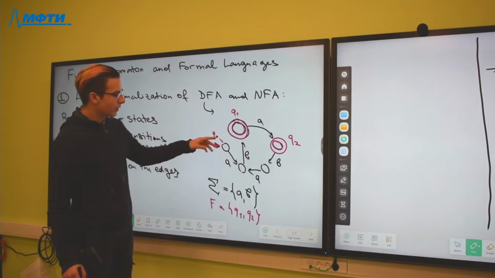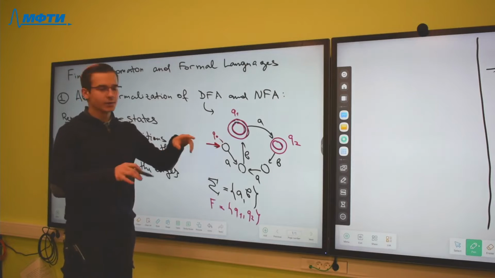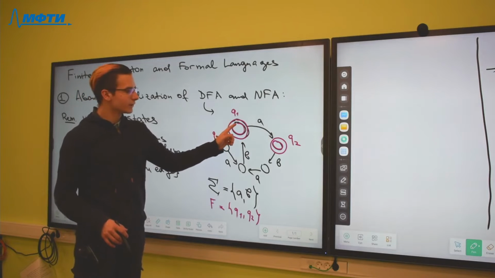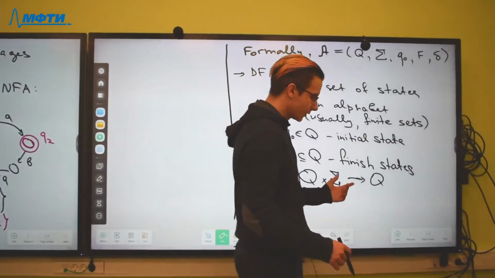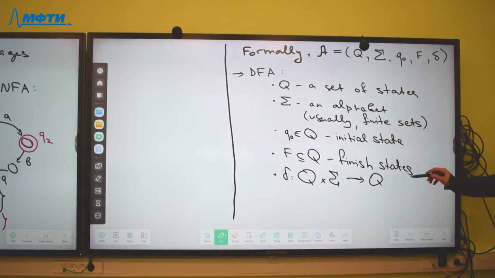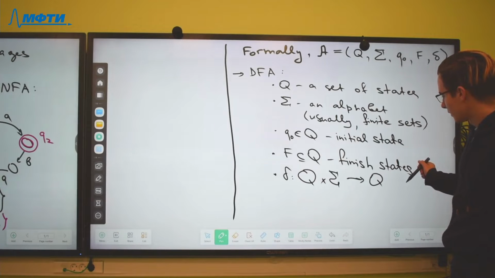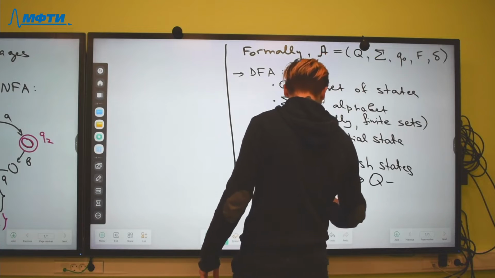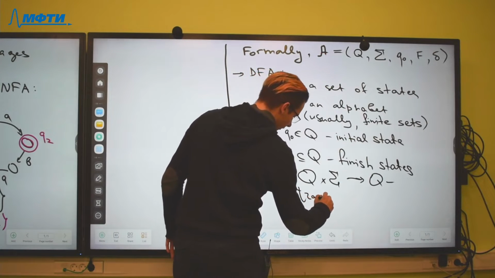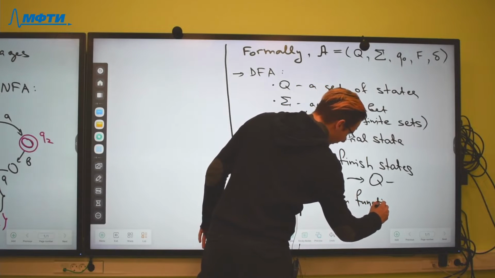So, for example, if our automaton is here and we read the character A from the string, we can change from Q1 to Q2. It is the new state of our machine. So it is a transition action.